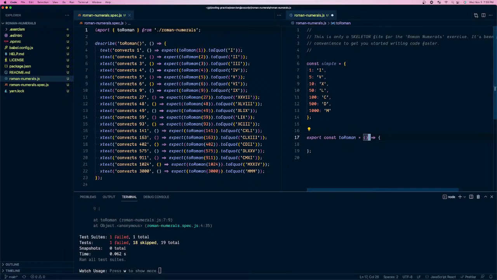Okay, so toRomanNum. And let's go in, so here's my initial thoughts. Look at the largest possible key of nums map, and subtract it.